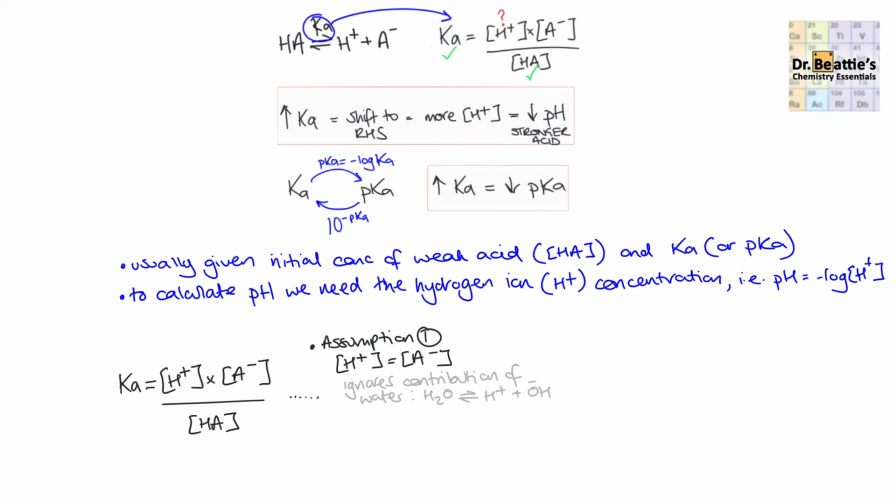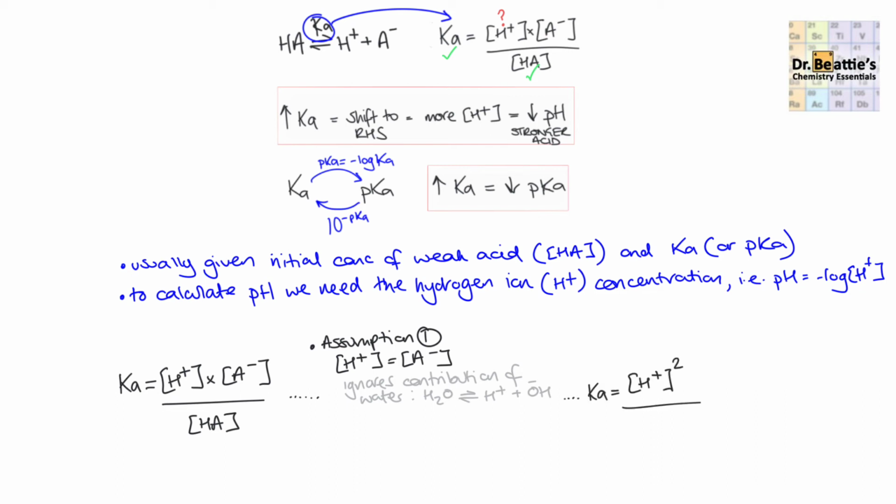However, this isn't quite right, because there is another source of H plus ions, and that's the water that's in solution. Water, when it's in solution, as every weak acid is in an aqueous solution, some of the molecules, a very small amount, but some can break down and ionize into H plus and OH minus. This is exactly why electrolysis allows you to separate water. So the concentration of H plus is always slightly higher than it would be of A minus, but we're not going to let that worry us. It's only a very small effect.